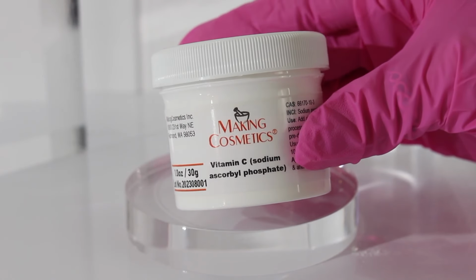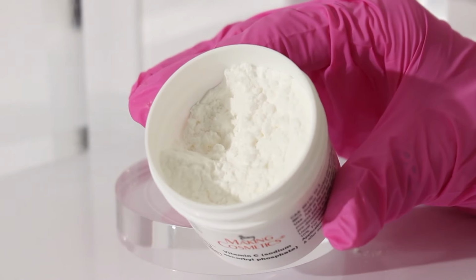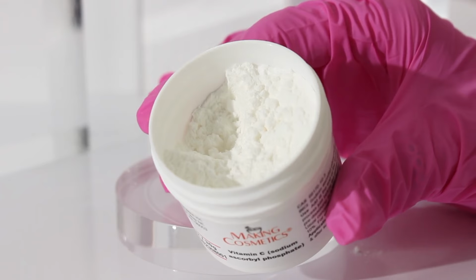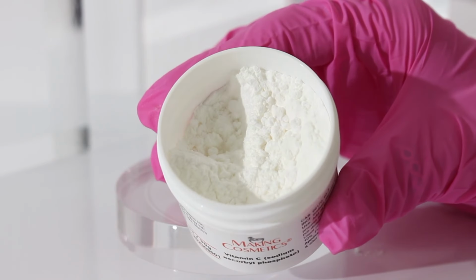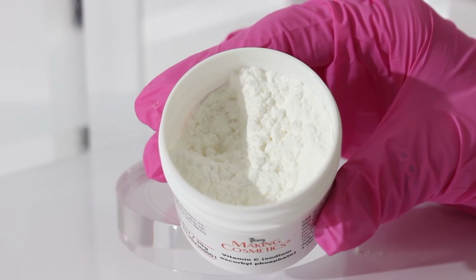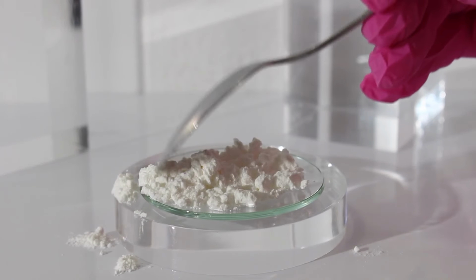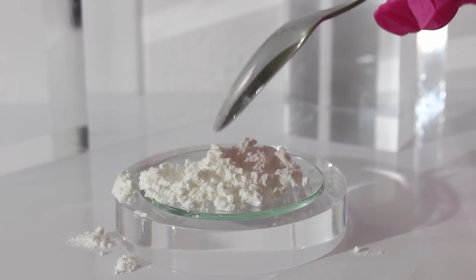It's not as potent of an antioxidant as L-Ascorbic acid, but it is an antioxidant. It offers a brightening effect, and it is actually a great ingredient for oily skin types. It's been shown to be great for those with oily, sensitive skin, but it doesn't absorb well in the skin. So you gotta use it regularly. And again, that information comes from the Chemist Confessions blog.